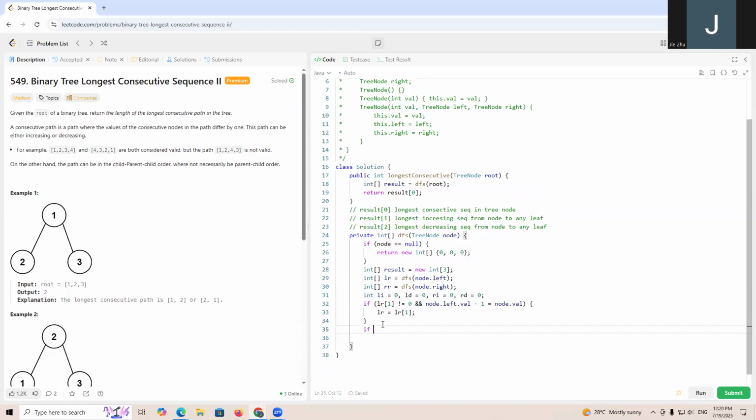And we'll write the same for the right: right increasing equals right result 1.